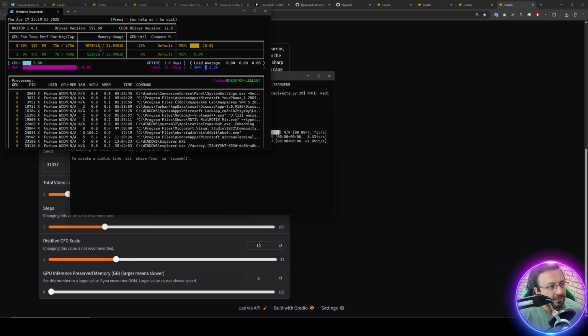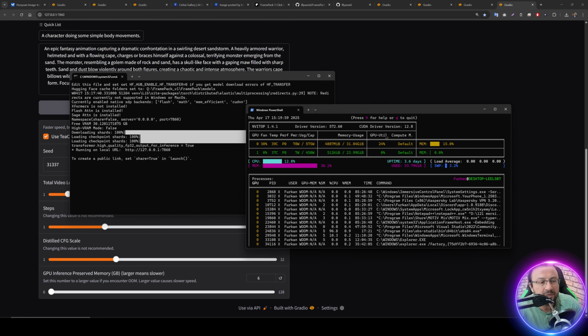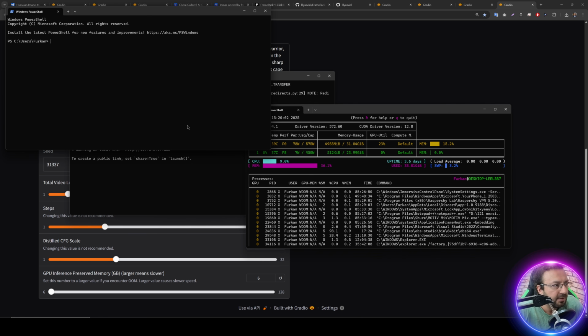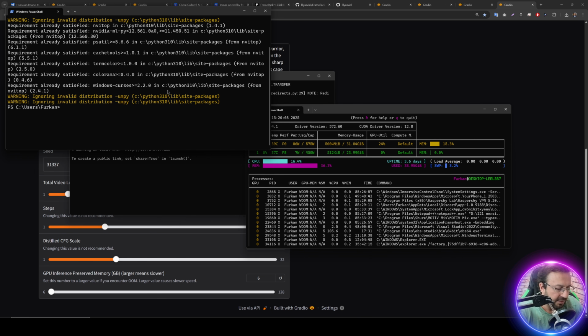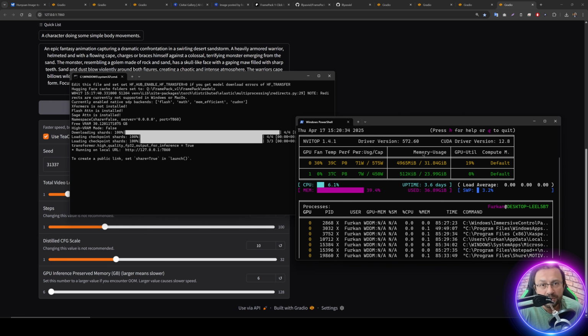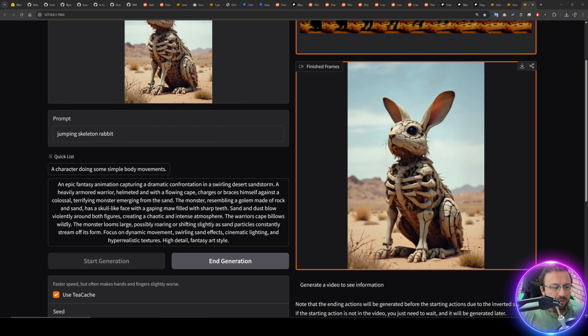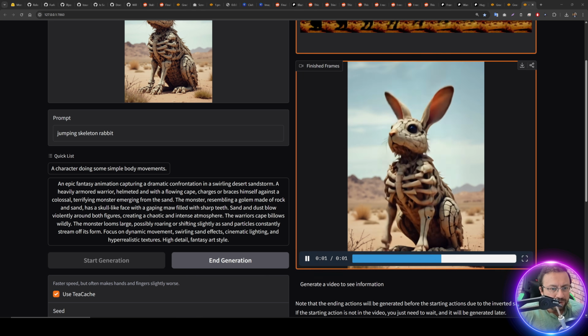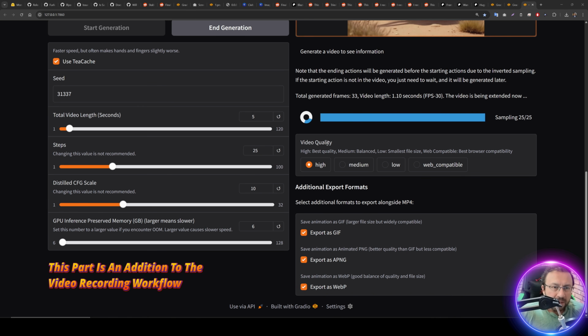And currently how much VRAM am I using? I am using like 5 GB of VRAM. How am I seeing this window? Because this window is super important. Open a terminal, type pip install nvitop like this, then just type nvitop. And you will see your GPU memory usage. Whatever application you are using, you shouldn't use the entire VRAM because it will start using shared VRAM and it will become very slow.